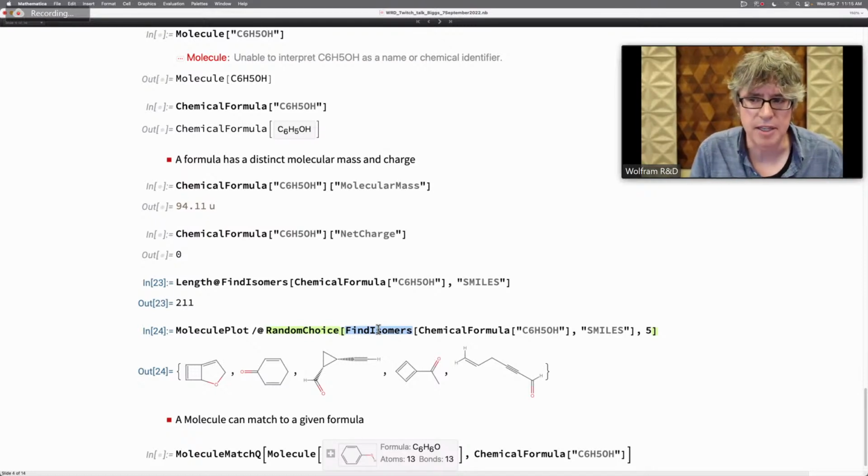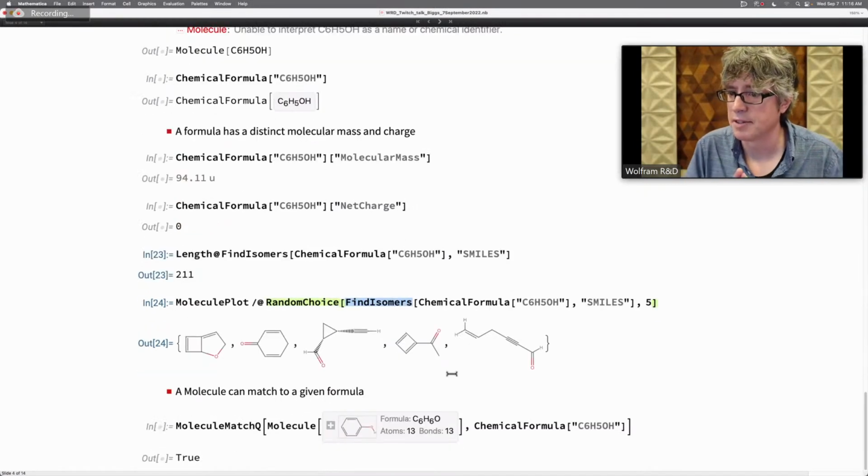What you might ask is, could you generate all of the isomers with that particular formula, all possible chemical structures? That is something I'm working on. There are applications available which do this, and I'm trying to write a paclet that will go in the Wolfram Paclet Repository that will allow you to generate all of the isomers. But that will be available sometime in the next month or so.